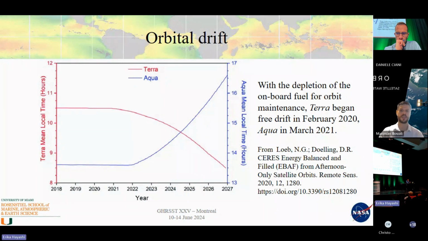Throughout most of their lifetime, the satellites have been in a maintained orbit. That means every 16 days they repeat exactly the track that they flew before. And that requires quite frequent orbital adjustments. And eventually the propellants on board, remembering these are 5- and 6-year lifetimes, ran out and the satellites have been allowed to drift. So Terra is drifting earlier in the day. Now it's about 9:15 or 9:40 maybe. Aqua is drifting later in the afternoon.